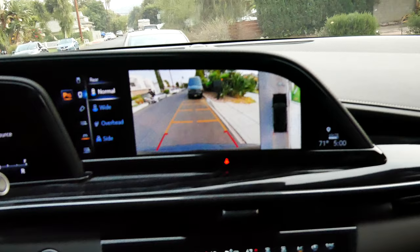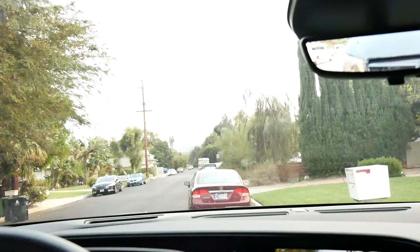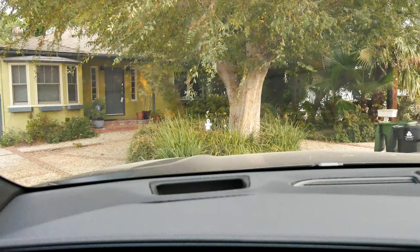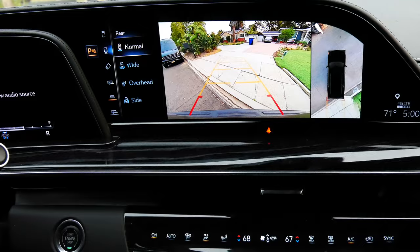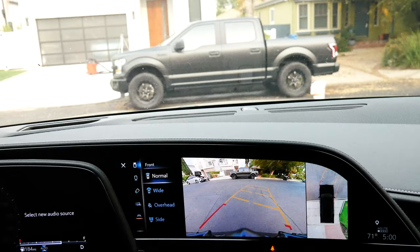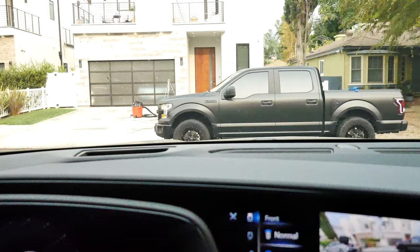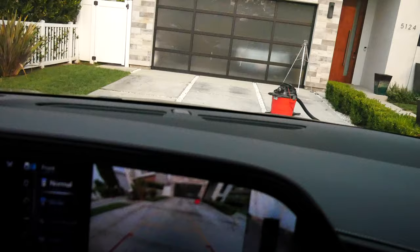Oh, and it got some power. Oh, this thing is amazing. Vibrating warning seats. Like, what? Oh yeah, this got some mad power. Heads up display. I don't know if y'all can see it. Front camera too. This thing is crazy. Front facing camera. You gotta see the front face for the corner blockers, man. This thing is a unit. It definitely helps you see what you can't see down there.